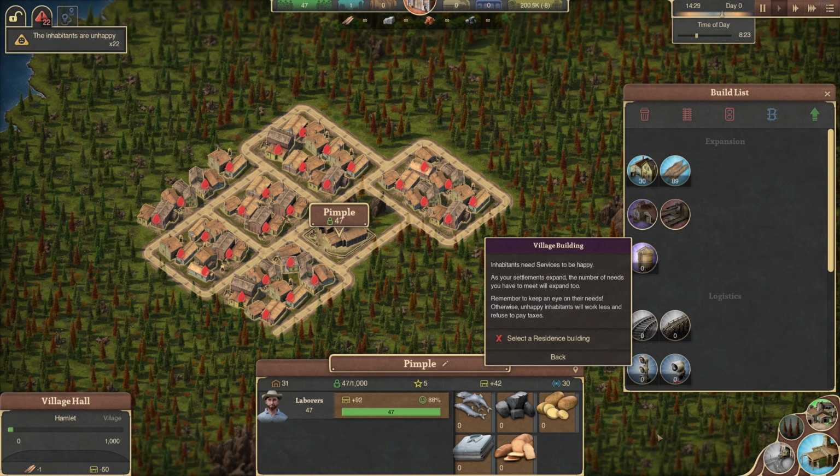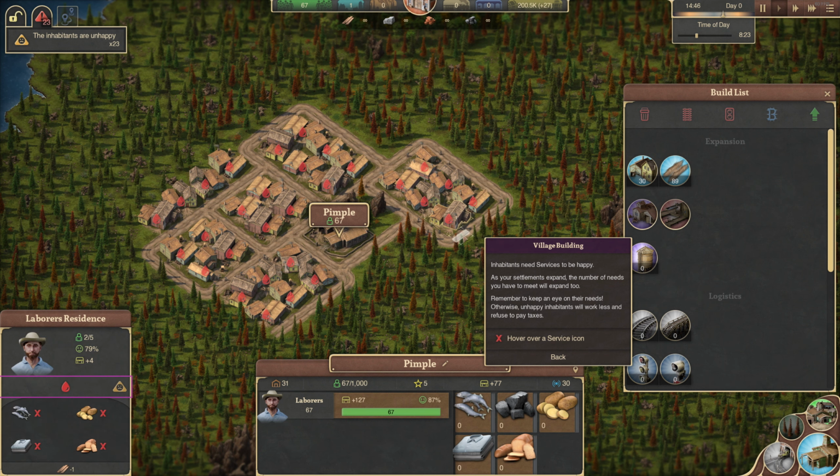Inhabitants need services to be happy. As your settlements expand, the number of needs you have to meet will expand too. Remember to keep an eye on their needs. Otherwise, unhappy inhabitants will work less and refuse to pay taxes. Select a residence building.